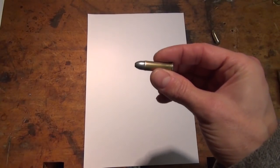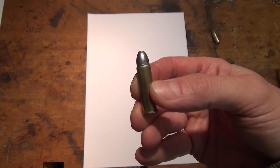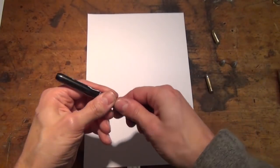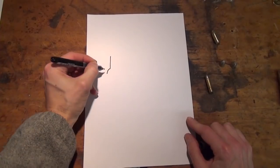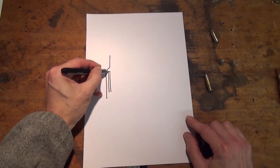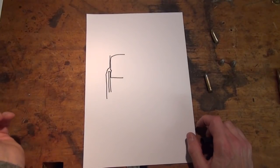So the first one, as you can see here, is a roll crimp. This is an 8mm M92 cartridge, not an 8mm Lebel revolver cartridge. And you can see there that the lip of the case has been rolled into a groove in the bullet here, and that works quite simply. I'll just draw the important bit: the die set will have an internal radius here, and obviously the case wall, and you've got your bullet, you'll have a crimp groove. Looks like that.